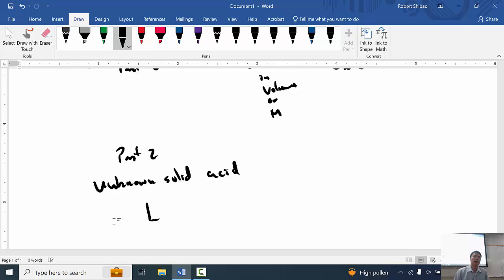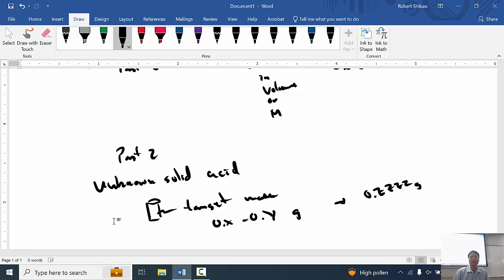And so when you get your unknown vial, you'll have some kind of target mass. And this target mass will be between, let's say, 0.X to 0.Y grams. And so what you're going to do is weigh it to 0.Z grams. Just get it anywhere within that target. The target mass is so you don't have to do a trial titration.